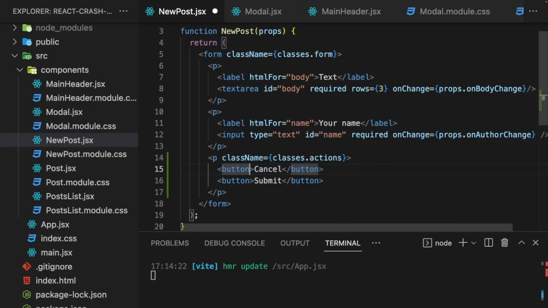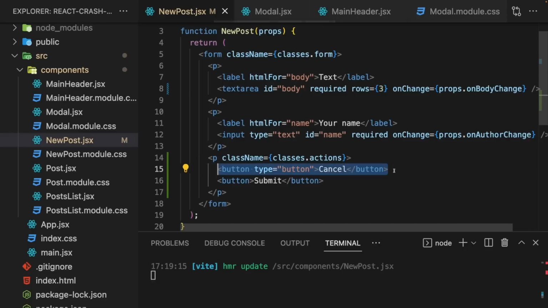To make sure that the cancel button does not trigger form submission, we can and should give it a type attribute which we set to button. The alternative, which we can set on the submit button, is type submit, but this is not required since that is the default anyways. Now this button here will now not submit the form when clicked.